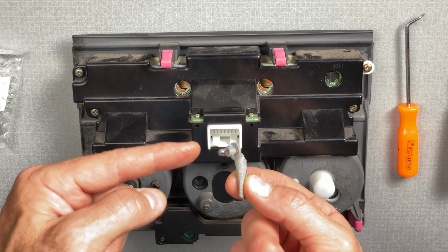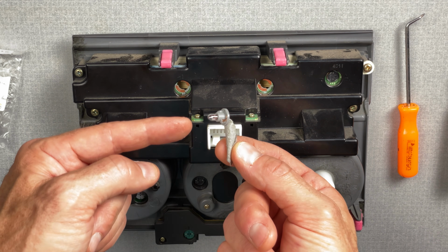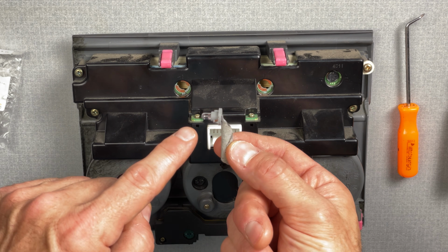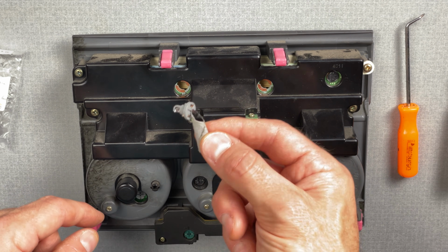I don't know if it really matters, but I've heard that it shortens the life on an incandescent bulb. So, you know, to each their own. I'm just not gonna touch the glass. That's why I'm using this tape.